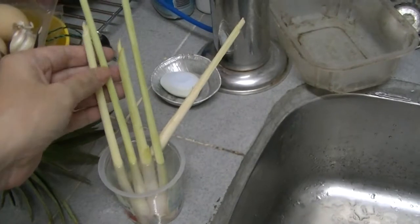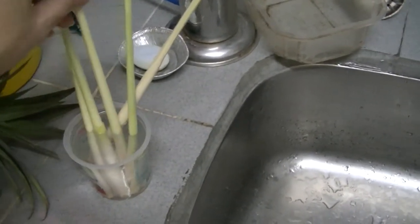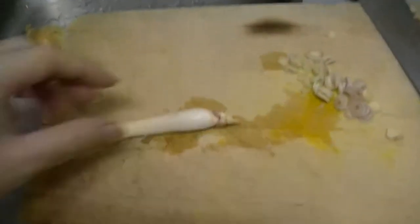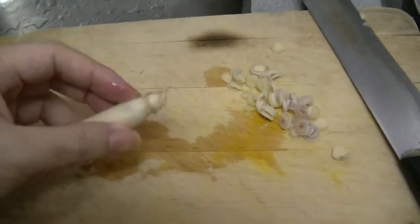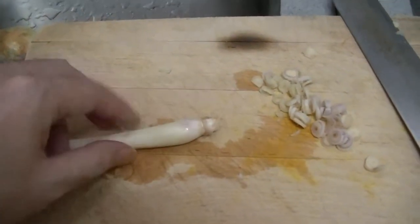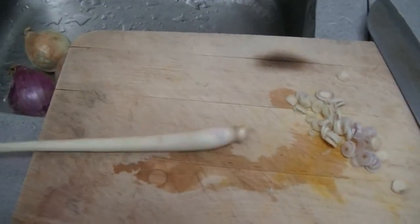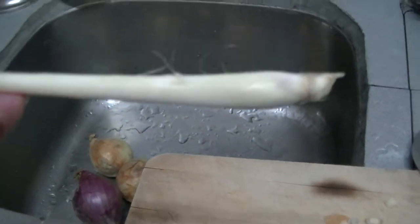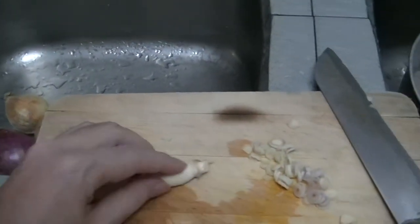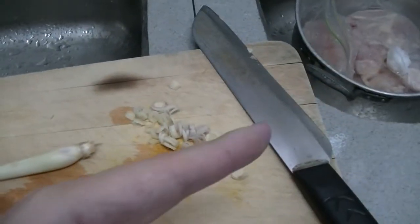Here is lemongrass, which I'm going to cut into very fine slices. This is the lemongrass from the garden, or wherever you are staying in Malaysia. This is a herb that's grown naturally. It can survive in Malaysia's hot climate. So this part here, you have to take it off with a knife. Try to take it off like so.